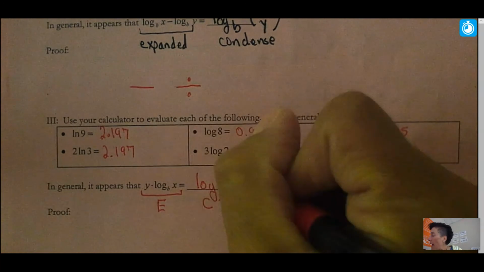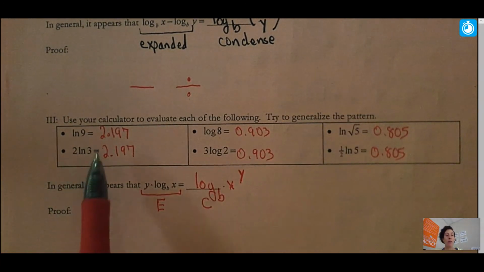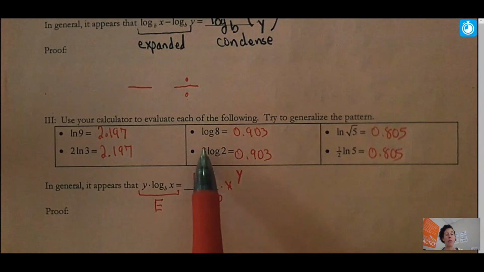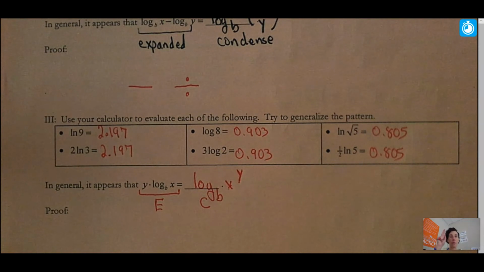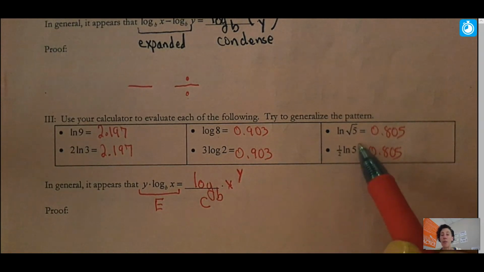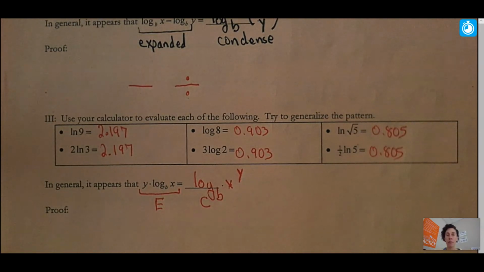But when it moves back, it's going to be an exponent. So if I move this 2 back as an exponent, it's 3 squared, which is 9. If I move this 3 back into the argument as an exponent, 2 to the 3rd power, so 2 times 2 times 2, then that's 8. And then what's happening here is a 1/2, when it moves back, becomes 5 to the 1/2 power, which if you remember in a previous chapter is just the same as the square root.